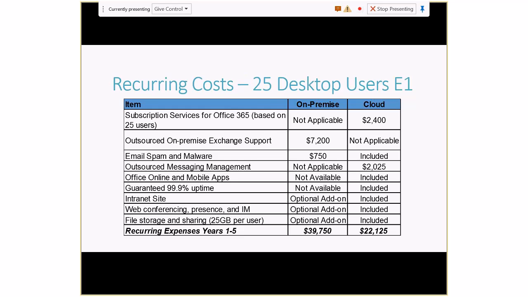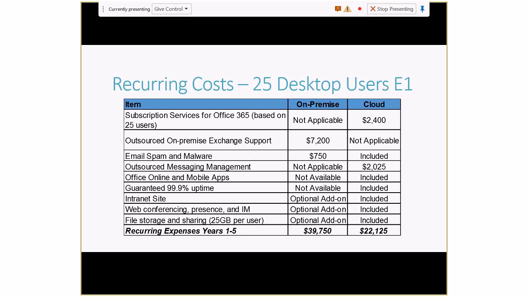Okay, so other than the subscription fees, the recurring costs are similar between the E1 and the E3. And actually, the costs for the on-premise side are identical because that single server, putting that single server in and managing that single server, this is basically the bare minimum. Something's going to have to be done to manage 25 users, no matter who those 25 users are. And then you can see on the subscription services side for 365, it's significantly lower because the licenses are cheaper.